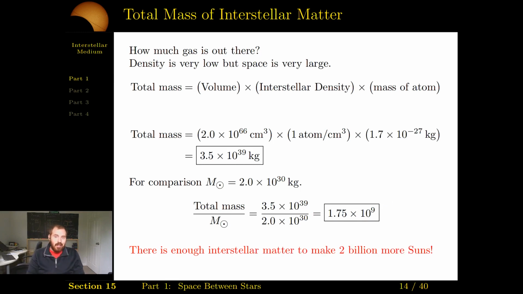So what that means is that in the galaxy, even though it is mostly empty space, there's still enough stuff out there to make about 2 billion more suns. And just our sun, just an average medium sun, there is enough matter in the huge void of our galaxy for 2 billion more of these stars. That is how big space is. That even though it can be mostly an empty void, there is still so much space that there can be room for so much matter.